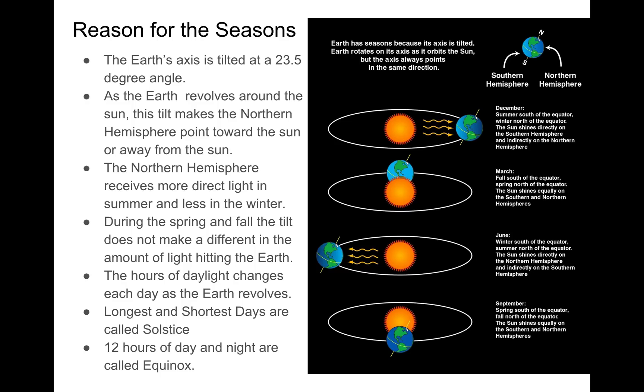These four seasons also come with four important days that mark the beginning of each season. Summer and winter have the longest and shortest days, which are called the solstices. Winter solstice is December 21st, and the summer solstice is June 21st. Now in the spring and the fall, we have a special day there called the equinoxes. Those days are when we have 12 hours of daylight and 12 hours of night. That happens March 21st and September 21st.